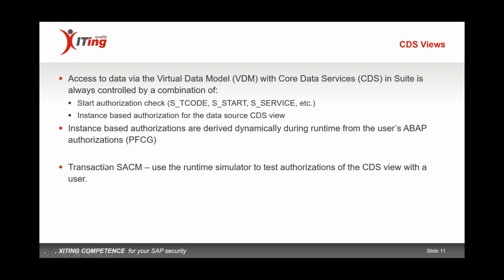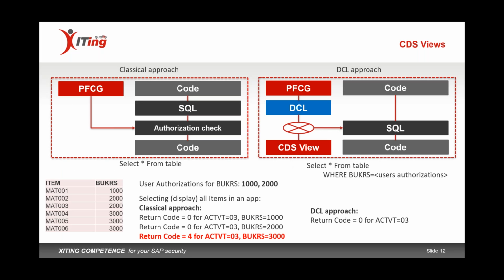There is, however, like always, a problem, and hopefully there's a solution. I'll show you one transaction where we can use a runtime simulator to test authorizations with CDS views in the context of your user or also a foreign user. If it's not your user, you want to use a test user, for example. How that works, I'll show you that as well. So why are CDS views difficult?